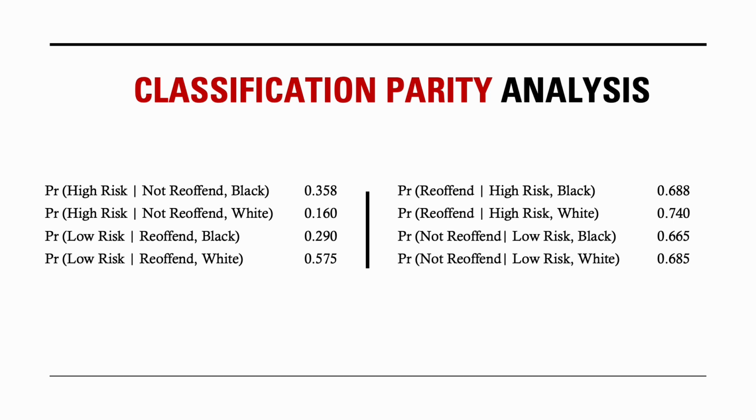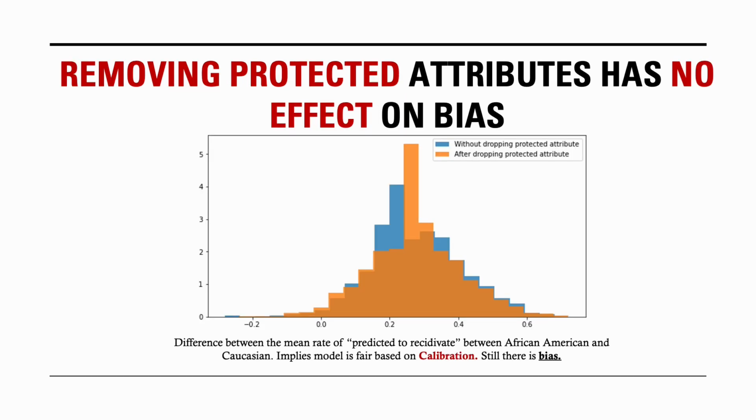The next thing on our agenda of analysis was retraining the model with protected attributes removed, which we did on the same training and test sets. Before detailing the results, let me explain what these histograms are. We took 1,000 samples of 25 predicted labels, each for African American and Caucasian defendants. Then we took the means of these 25 points and subtracted the Caucasian means from the African American means. In the end, we had 1,000 data points, which were the differences of means. Then we used those to make this histogram.